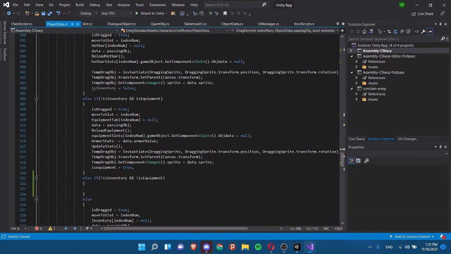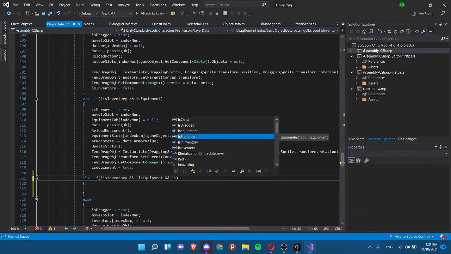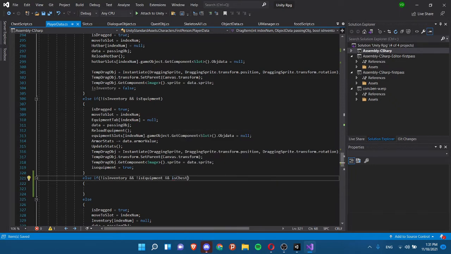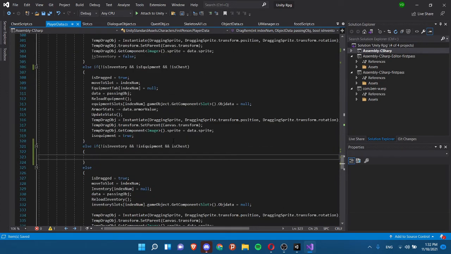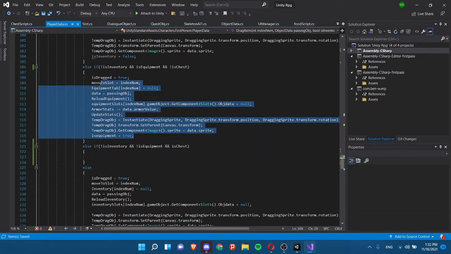Actually, yeah, and is chest, because we have an else statement too. And then we can just type here and not is chest, and then over here again and not is chest. But what we can do is basically copy everything from here.